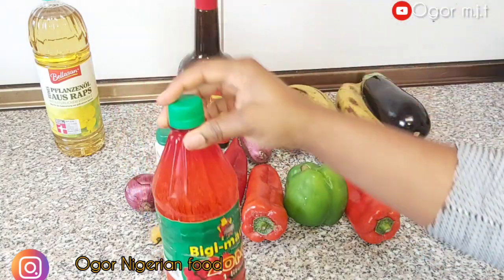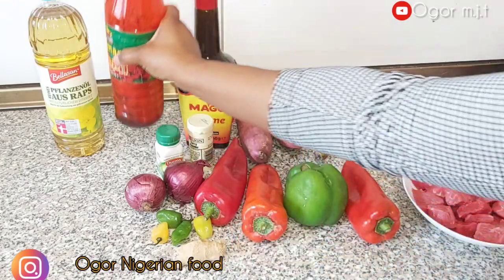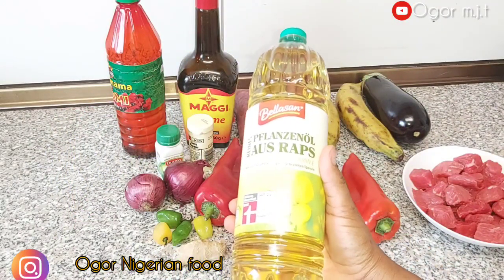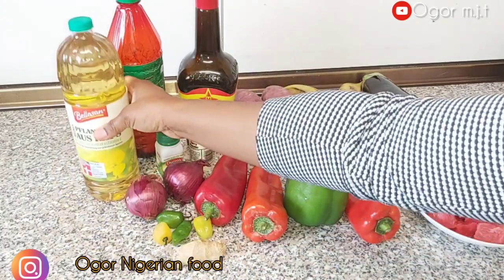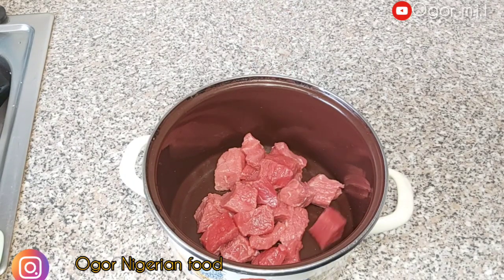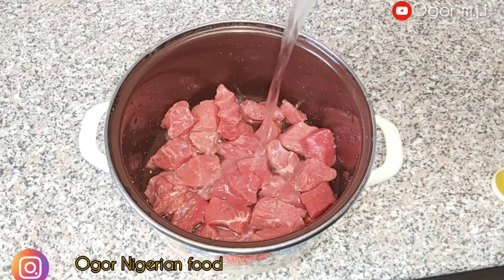I'll be using this red oil to fry it. And this oil, I'll be using it to fry the sweet potato and meat. So these are the things. Now I'll start by boiling the meat, adding onions and curry and every other thing.